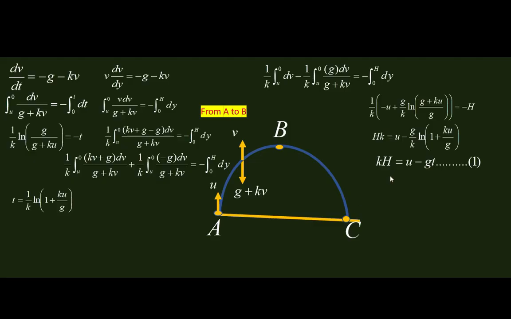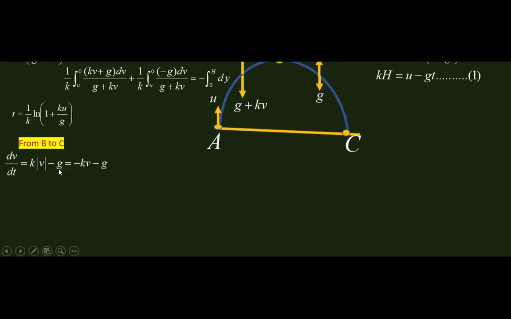Now similarly, we have to tackle downward journey from B to C. Again, there are two accelerations. Gravity, it is always downward, and air resistance is now upward because the particle is going down, and it is written as k times mod v because v itself is negative. So air resistance, once it is shown upward, then it should be positive. So therefore I have put a mod there, and the acceleration now can be written as k mod v minus g. k mod v is upward, so it is taken as plus. g is downward, so minus. And if you remove this mod, it will be removed with a minus sign because v itself is negative.